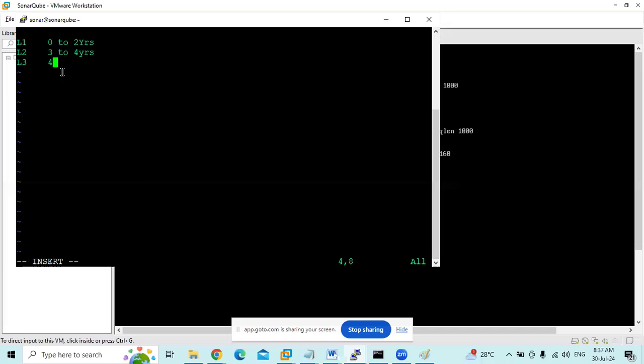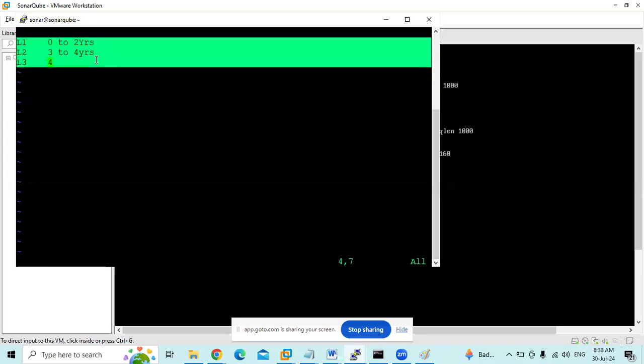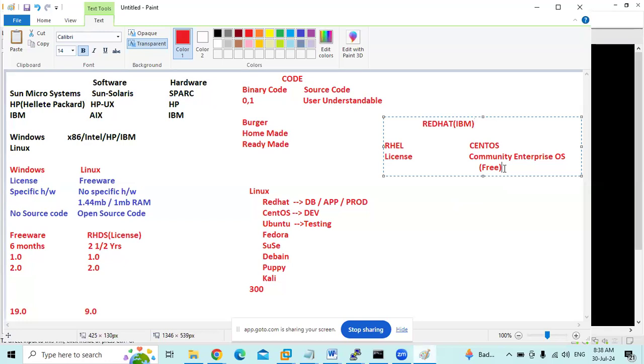L1 support, L2 support, L3 support. So 4 plus comes under level 3.